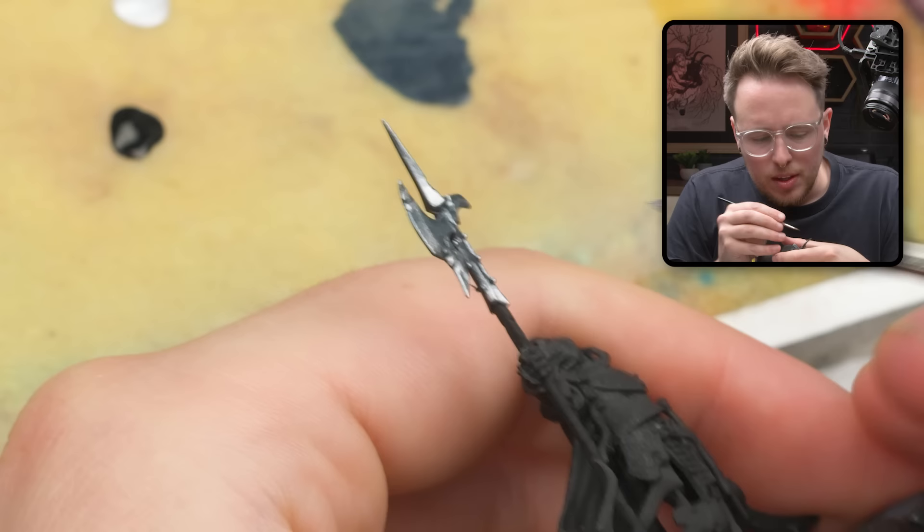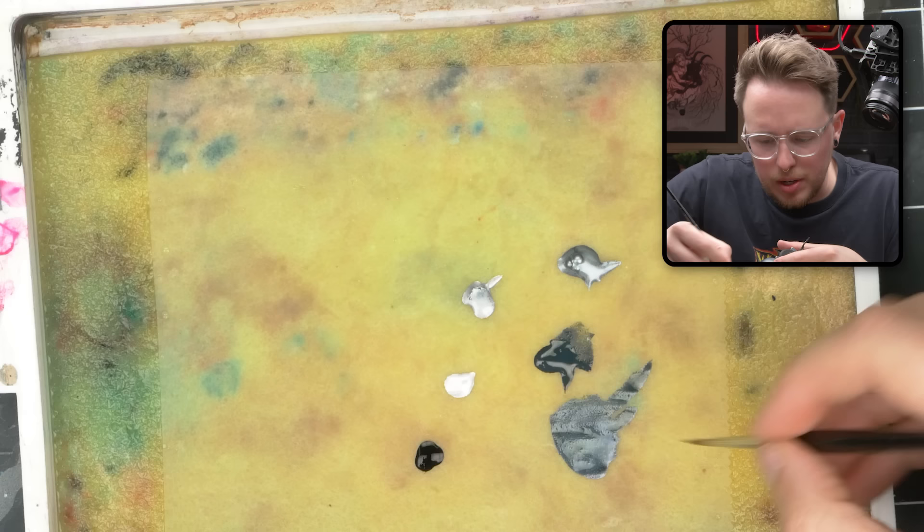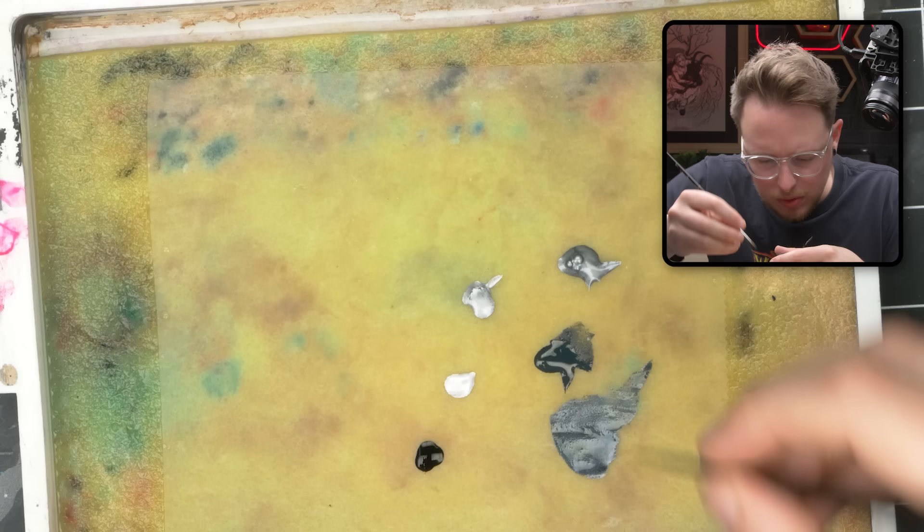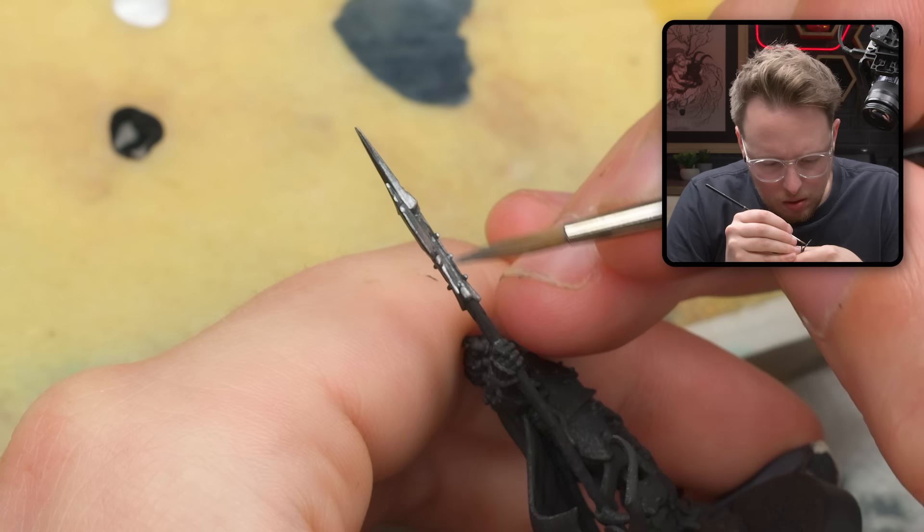I think I left behind too much shadow in that area, so I'm going to come back in first with my mix because it looks like pure shadow. And then once that's squared away, I'll come back in with some more of the darker silver from AK Interactive. I won't go all the way up the axe handle — I'll go like three-fourths of the way up and blend that in nicely.